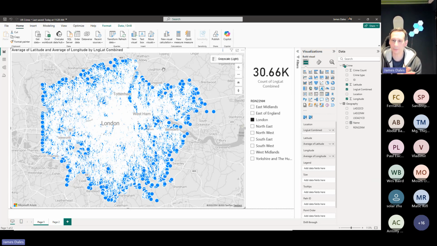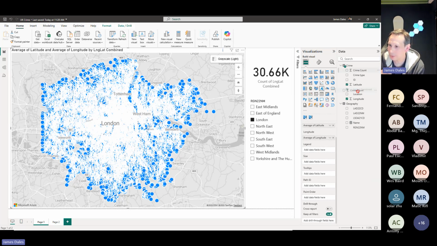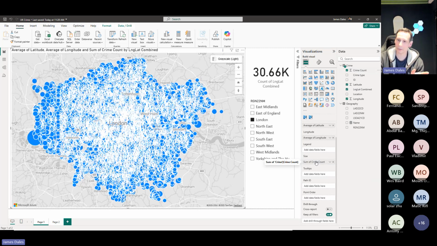If we're not too worried now about losing some of that accuracy on the 660 rows, we can drag crime count into our size field, and that triggers the visual to go back to using that initial algorithm where it samples all of that data. But if it's sampling 30,600 rows to give us a better picture rather than sampling 400,000 rows, we're probably still getting a pretty accurate picture of what that data looks like.